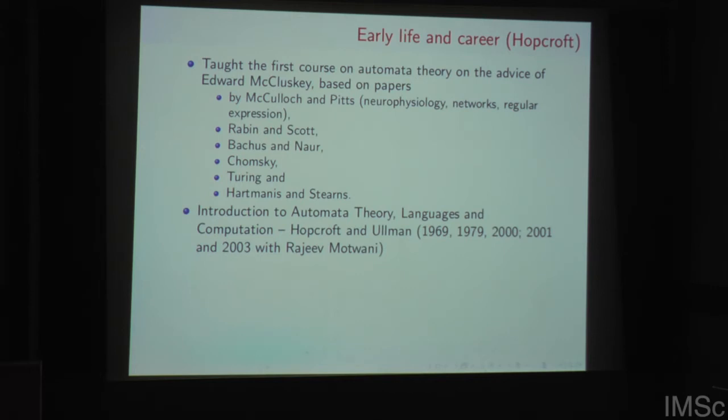In fact, the reason he was asked to teach the course on automata theory was that at that time the computer science courses were largely about combinatorial circuits, digital circuits. You want to build circuits to minimize the number of transistors and so on. And Hopcroft says the technology was developing so fast that minimizing transistors was not such an important problem. People were moving into chip technology where they can pack a lot of different processors. So all computer science departments, whatever little existed at that time, were having this existential crisis of, oh, we need to teach something different. And so Hopcroft gave this solution, right?